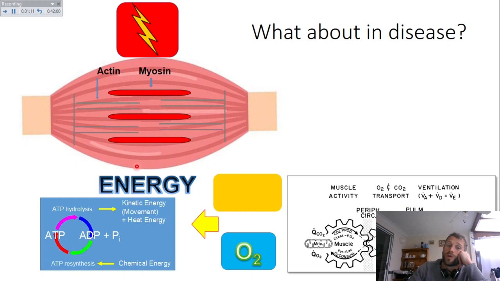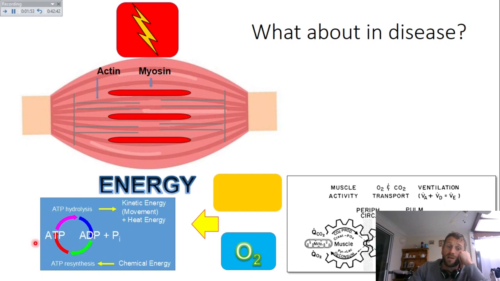Now again, you can have someone who has completely normal or fairly normal neuromuscular function, but if they've got a problem with the machinery within the muscle, so let's say something like a muscular dystrophy, well, they're going to have the same because they've got degeneration of the muscle tissue itself, and therefore it doesn't matter how much they stimulate it and how much energy they're able to provide, if the mechanical structures of the muscle themselves aren't able to contract at a fast enough rate, then they're not going to be able to produce the power and therefore require the same amount of oxygen and ATP as somebody who's healthy. So they also have a lower VO2 max.